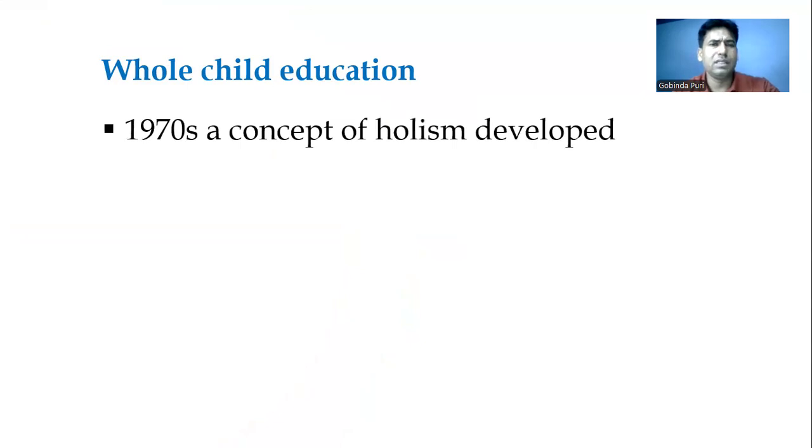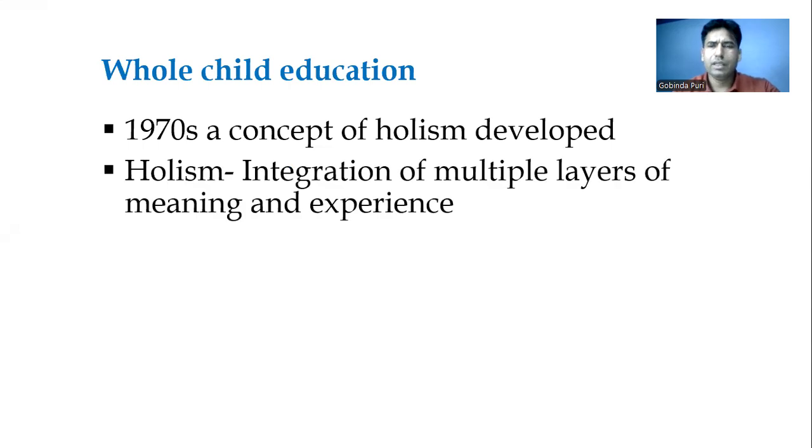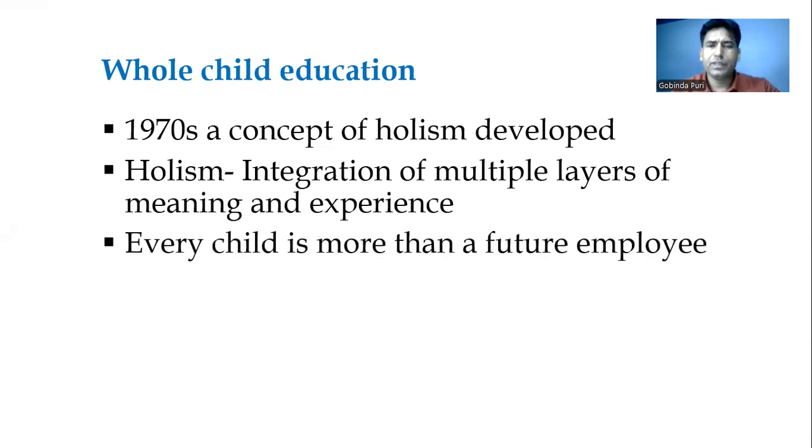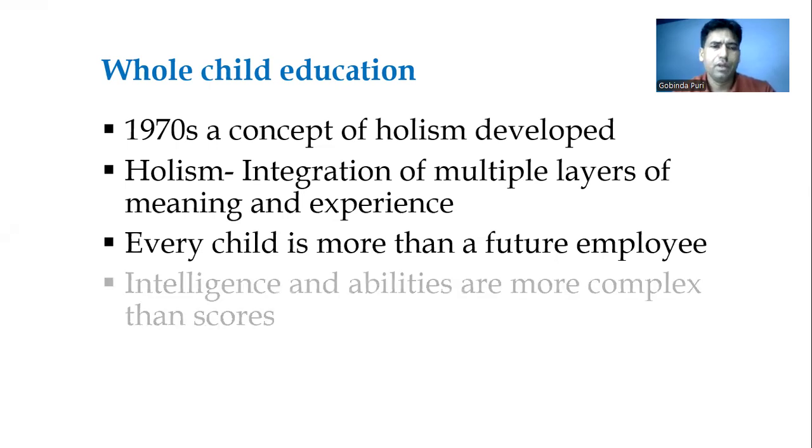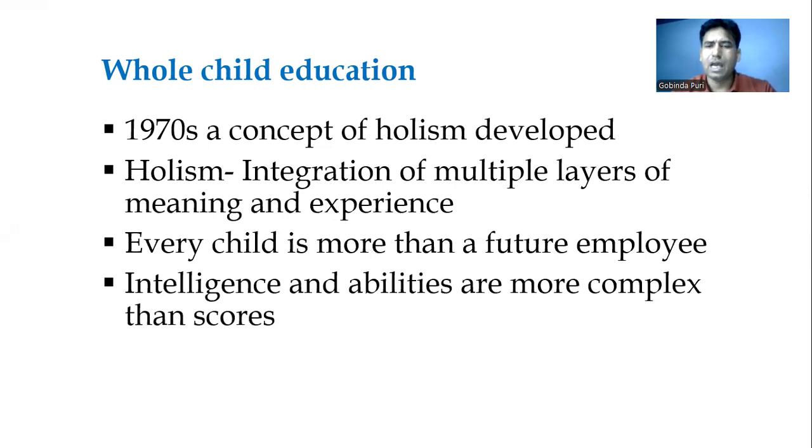It's a new concept, not exactly new. It's old as well. The concept of holism was developed first in the 1970s, and holism means the integration of multiple layers of meaning and experiences. So, a child is more than a future employee. The concept of whole child education believes in whole child development by integrating all facets, all aspects of life. Intelligence and abilities are more complex than the scores. So this concept focuses on the intelligence and abilities of an individual rather than the score.